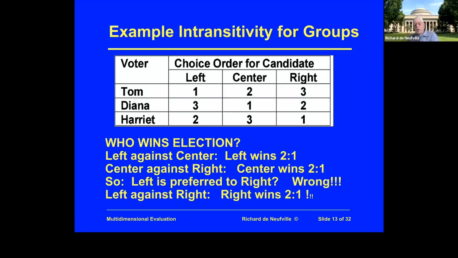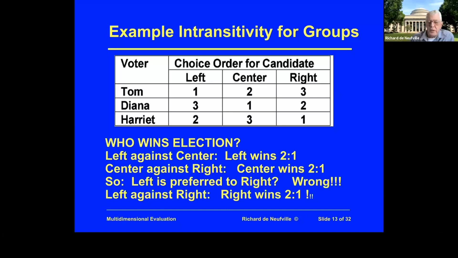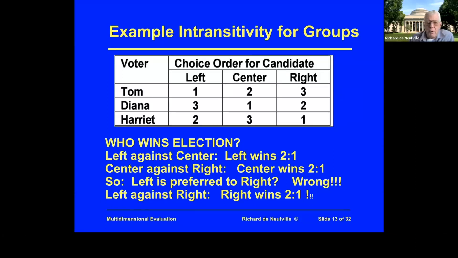The answer is that you have an intransitive situation. Because of the detailed structure of people's preferences — they're not ranking candidates in the same order — you can construct an intransitive solution very trivially. It simply shows that because people have different rankings, whether it's food, who they vote for, or where they spend holidays, it's very easy to set up an intransitive situation. The bottom line is you simply do not have the basis for a value function for groups. You can go through the math and weight people this way or that and come to some solution, but the idea of a unique valuation function that you could optimize is a pipe dream.